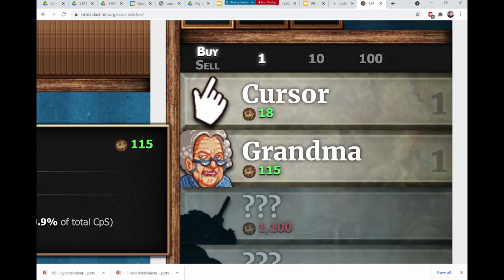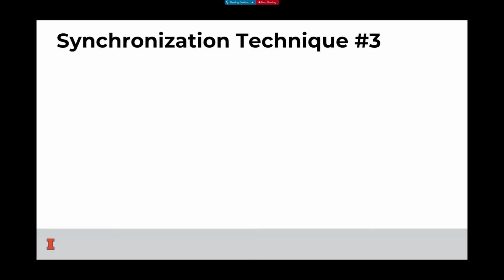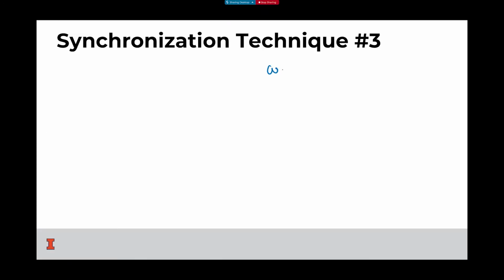You're going to be programming a wallet get function where, if I want to take a negative number of resources from the wallet, you have to block until that number of resources is available. If I need to produce a cursor, and that cursor takes 18 cookies, then in MP4 I'm going to call wallet get and say I need negative 18 cookies.